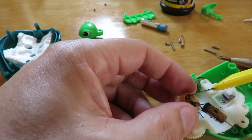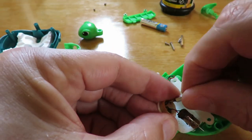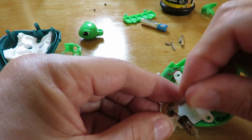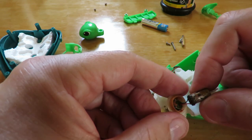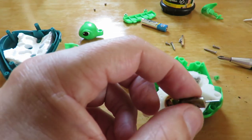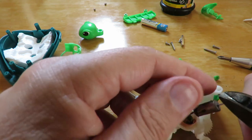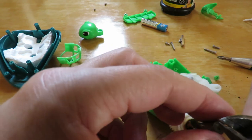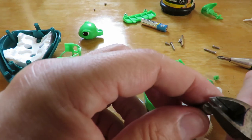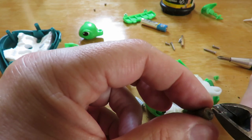I don't know if that was glue up in there. Cool. I don't know what it is, it's rock hard. I think maybe it was glued in place. Oh, it's very rough in there. I should think that's the brushes that are corroded inside. I can feel it grinding as I'm turning it.